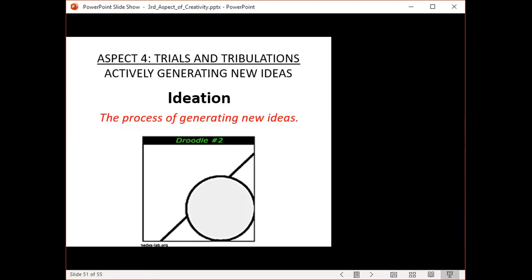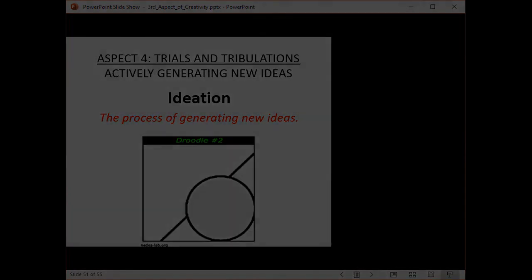So what we're doing is called ideation. We're creating ideas, right? And we've all probably experienced being stuck where it's not so easy for us to do it like it is maybe now. So what we'll start learning about is strategies on how to generate those ideas. Okay, so we're going to do an exercise, maybe 4 minutes worth of an exercise. I'll be splitting you guys into groups, okay? And when I split you guys into groups, I'm going to have you try to come up with as many solutions of a particular problem as you can come up with, okay? So we need one person in your group to jot all of these ideas down.